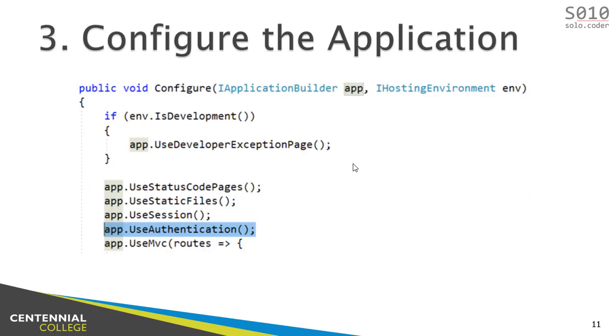And under the Configure method, still in the startup, you have added app.UseAuthentication. If you don't add that, you won't be able to log in to the system, okay? I caught myself doing that quite a lot. I'm trying to add some users to a new application, and I forgot to add this line of code. And it doesn't allow me to log in because I was missing this line of code. So in Configure, we also have to add UseAuthentication to make sure that the application knows that we will require authentication in our system as well, as we did with MVC and static files. Just one more line to be able to use the service.